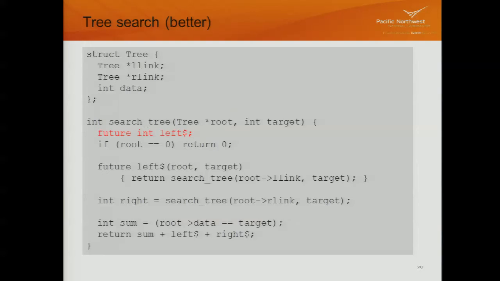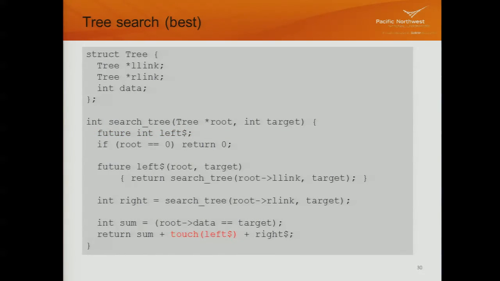There's an additional optimization. In this case, you spawn the left branch, you execute the right branch, then you come down here, and now you wait for the left branch to finish. Of course, in some cases, the right branch may be just one operation, right? It might be a very thin tree, and the left branch may be some big tree which hasn't gotten picked up yet. So no thread has actually gone to pick up the left branch because it's still on the queue, and you're sitting there just waiting for it to return. In those cases, it would make more sense for you to go and pick up the left branch and execute it.